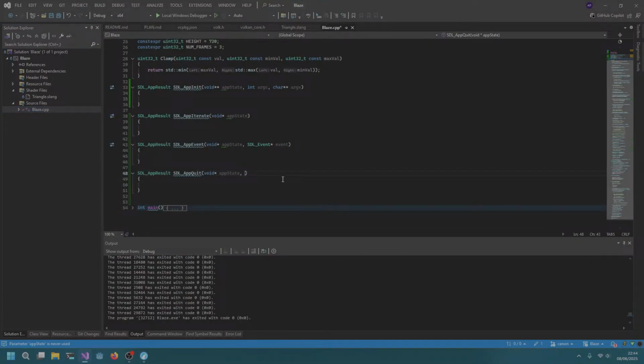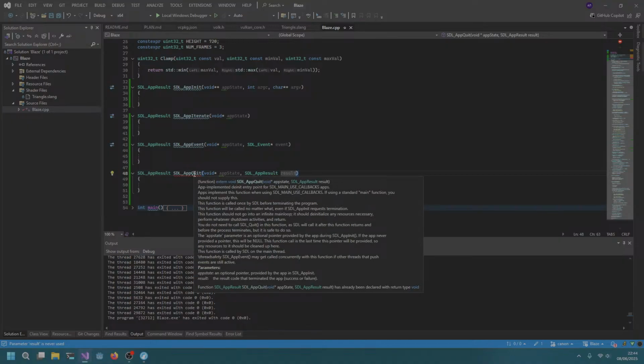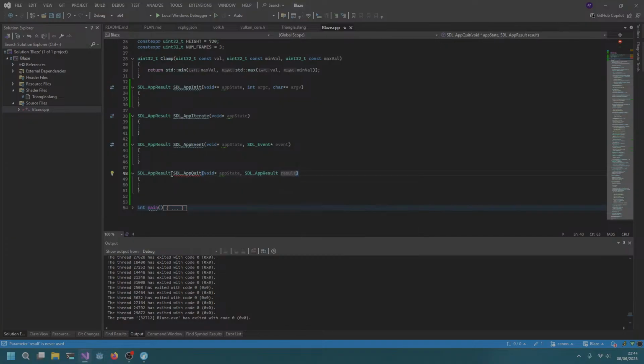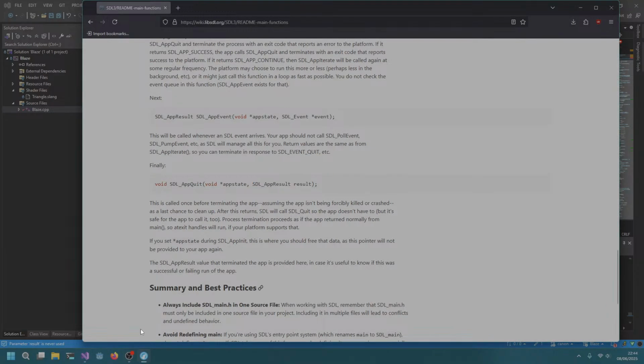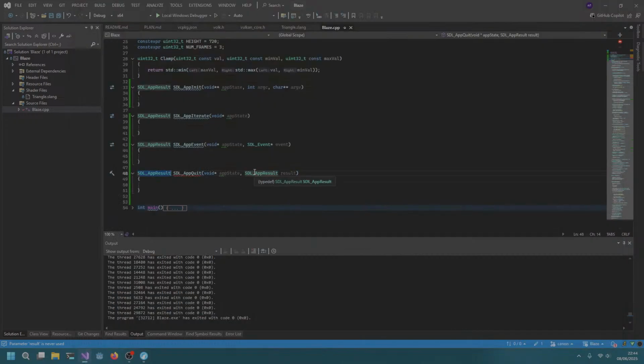So we will. Something is wrong with this. Quit is void, doesn't return a result.